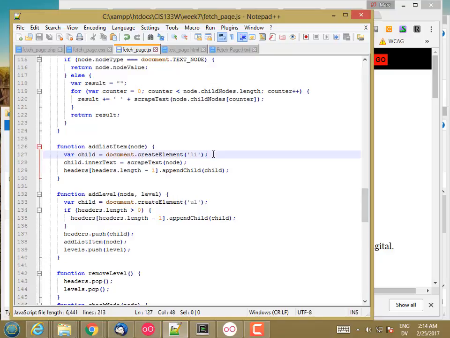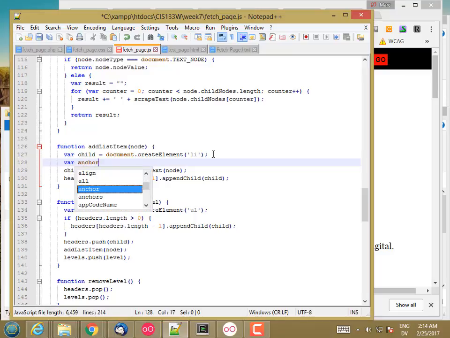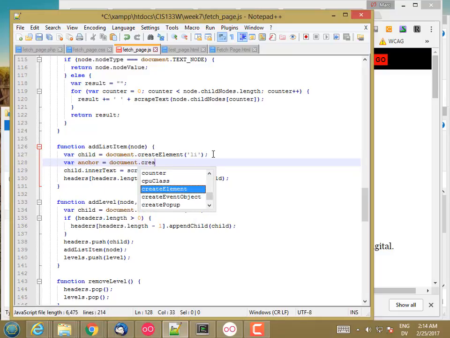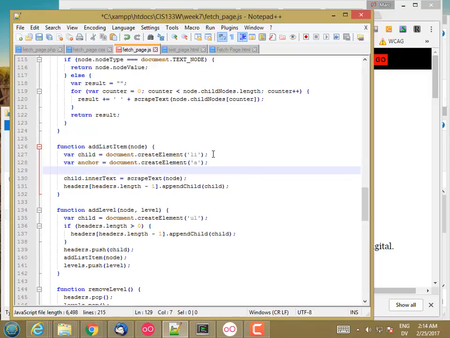Inside the list item, I'm going to have document.createElement anchor, and then anchor.href is equal to # plus TOC tag plus underscore plus header count.